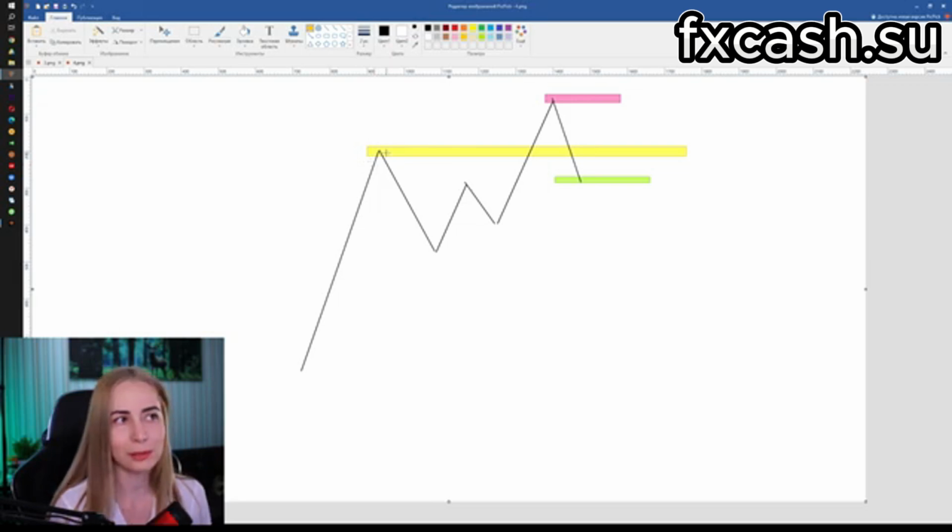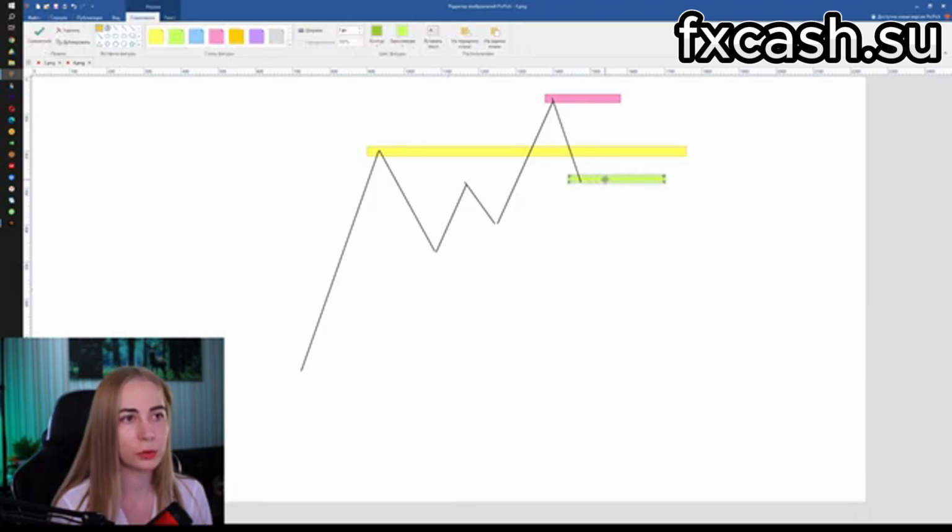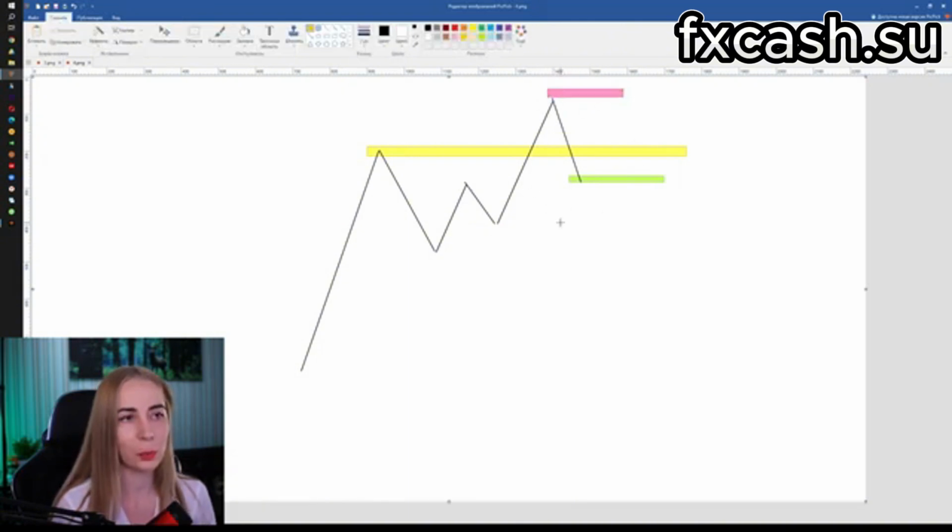Let's say we had an ascending structure. We are planning to go short here, for example, from a false breakout. Let's say we have a pattern formed here. We enter. This will be our entry point, right at the price. This is where our stop will be. And now our task is to understand how to properly manage a position without losses so that we are not knocked out ahead of time.